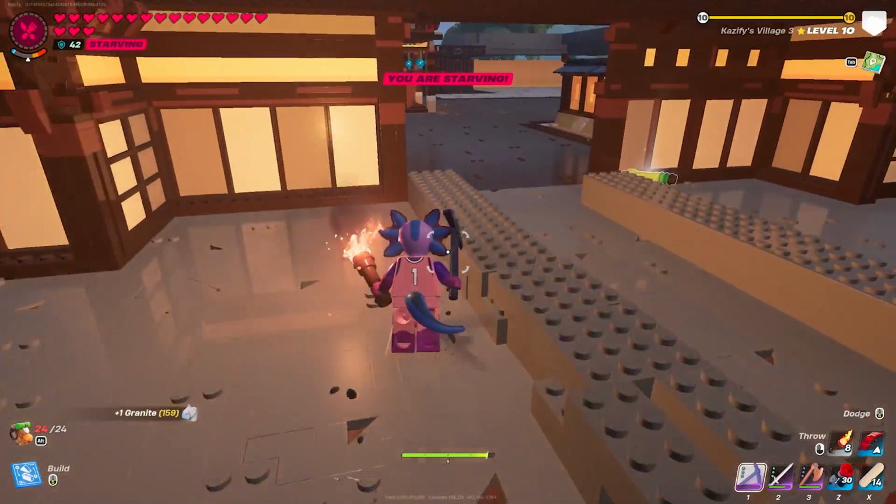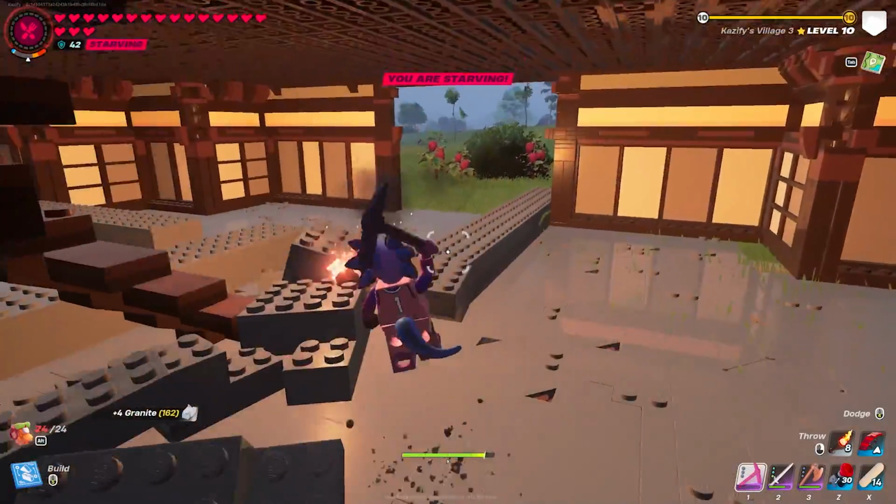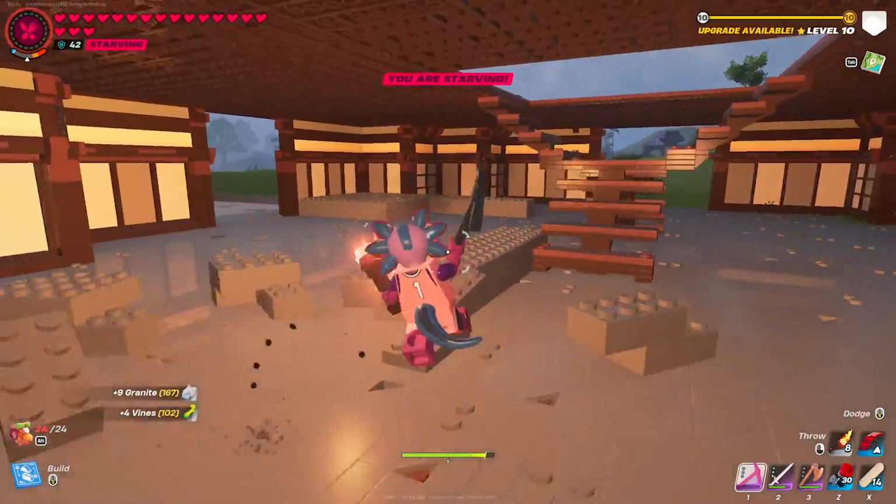Let's go. And this is how I was actually measuring. I'm just using platforms. It's honestly pretty smart. It shows you exactly where your grid is. I would recommend doing that. Just a quick little building tip.